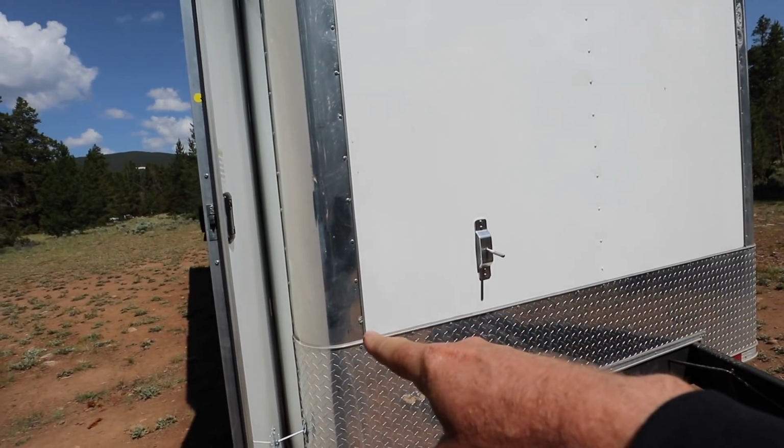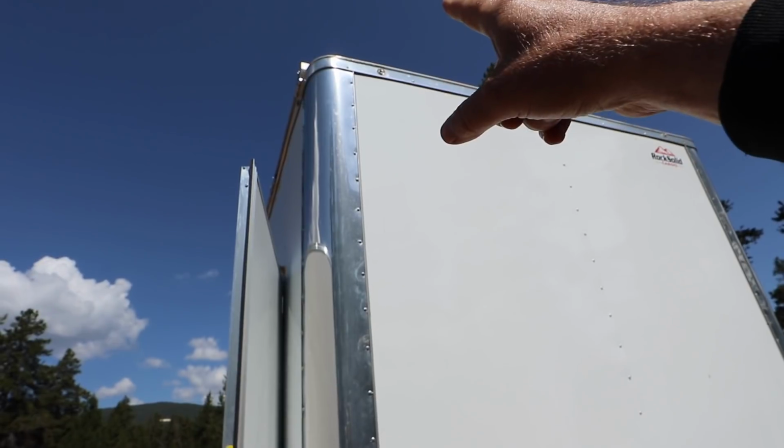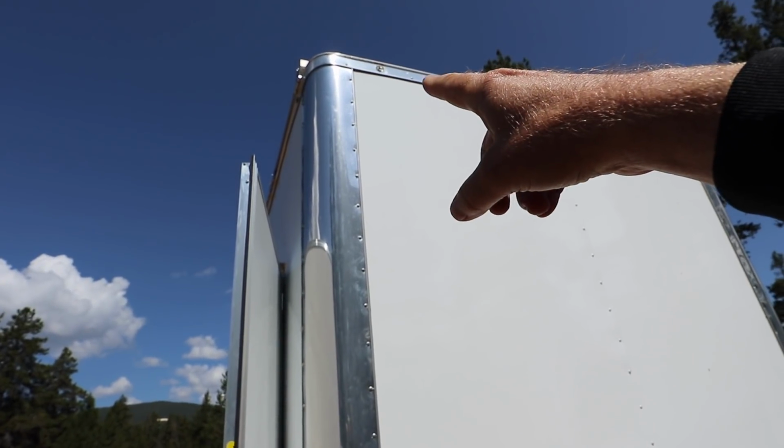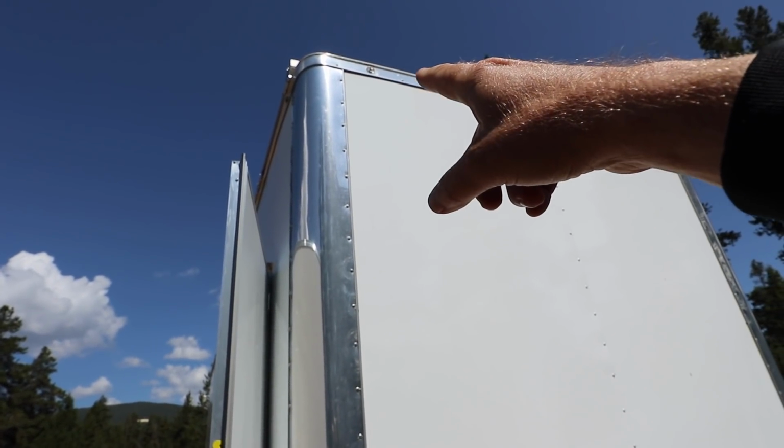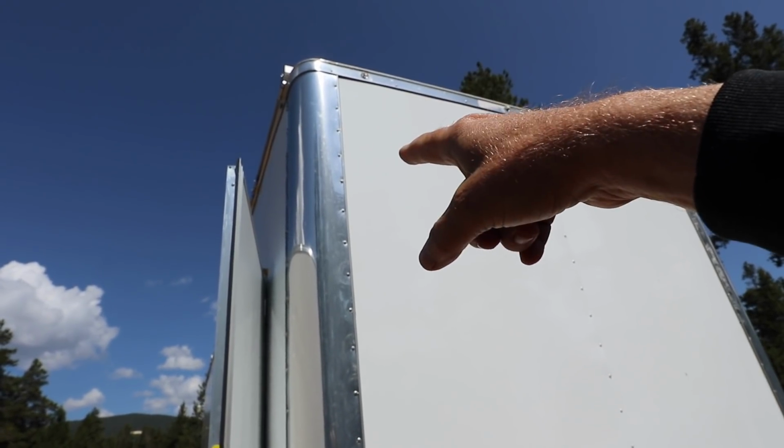Just off to the side here, going up this side, I'm going to put a booster antenna up there. I've already put a hole in the top with a gland so that it'll be a watertight seal for the antenna to go to the inside. The booster that I'm using is the same one I had in the step van I got maybe about 1.5 years, 2 years ago. High boost. I'll put a link to it above when I did a review on it.